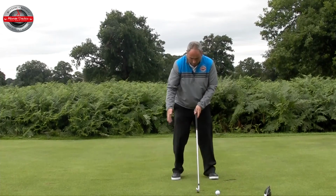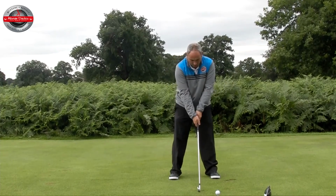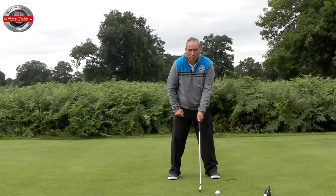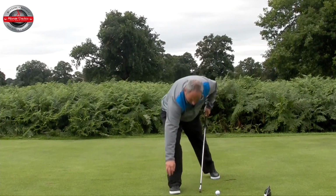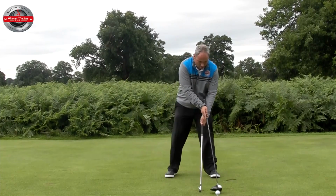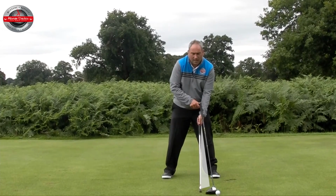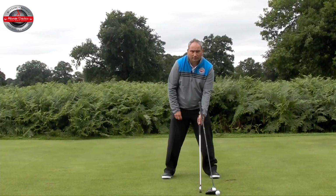I would do slightly narrower stance, shoulder width apart. Ball position, this is a 7 iron, so the ball position in the center, the hand position opposite the inside of the left thigh, which is where it was with the driver, so the same hand position. But obviously the ball position being further back, if I show you this, creates a kind of different relationship between the leading edge and the hands. And that in turn creates a different angle of attack.